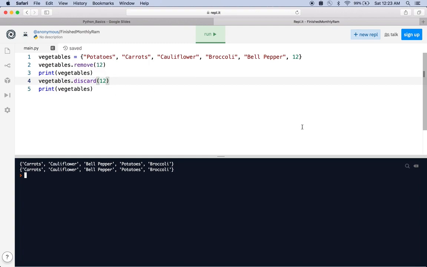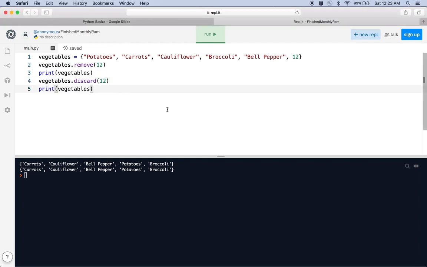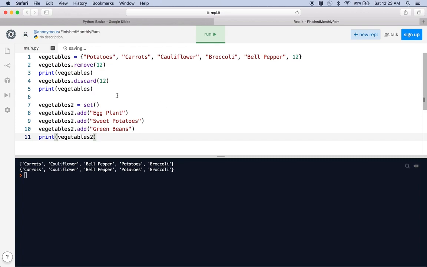Okay, moving on, let's create another set called variables2, and I'm adding a bunch of vegetables to that set.